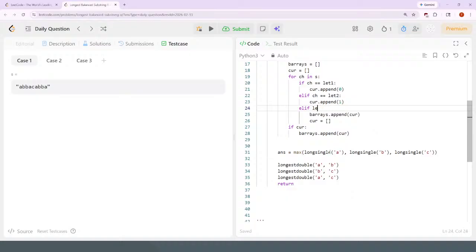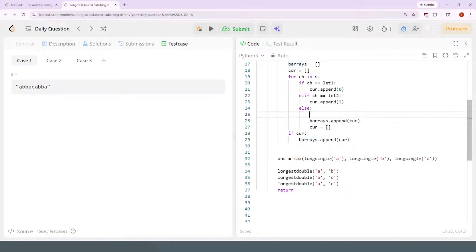Should this be else? It needs to reset each time. So it's not A, it's not B. So if it's C, I guess, yeah, it should be else here.